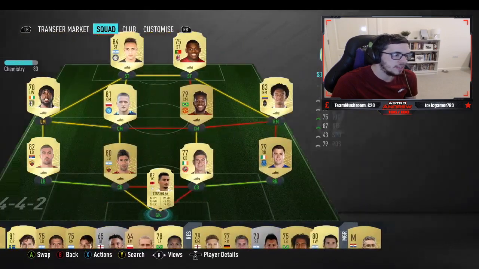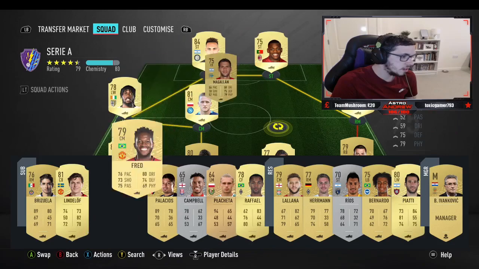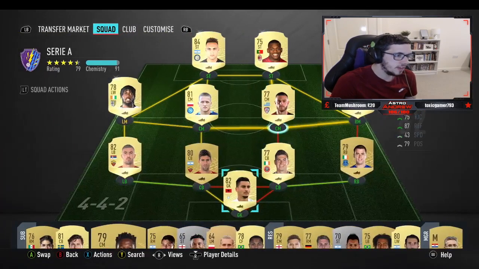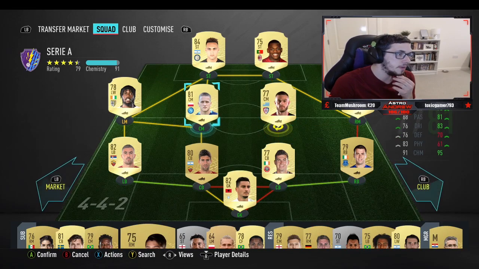Like I say, man, it really doesn't matter what we do. I will be putting the players that I'm not going to use in the other team down on the bench. So all of the Premier League players will be going onto the bench. And we got Nandez to fill this out now. So, yeah, for now, we just got these two here. So we're up to 91 chemistry now, which I'm very happy about.